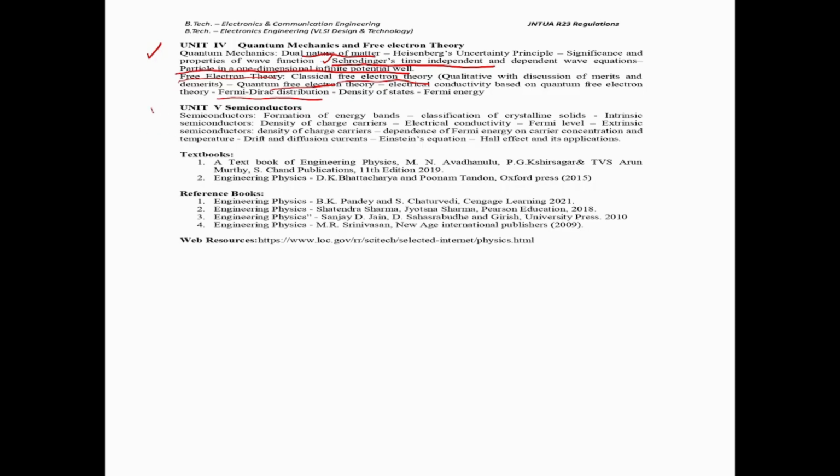Then the last unit of the engineering physics syllabus is semiconductors. Now in this semiconductors unit, first we have to focus on a very important concept, that is called the Hall effect and its applications. This question is very important from the university and examination point of view. Then after this essay question, another essay question we have to concentrate on, that is Einstein's relation.